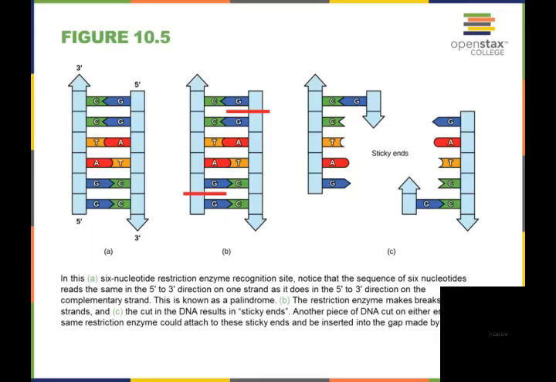When you take another piece of DNA and you cut it with the same enzyme, where it's going to look for the same sequence, you'll create a pair of complementary sticky ends so that you will have a piece that will fit in specifically to this exposed area on both sides. That way you can insert the desired piece of DNA that may contain a gene into this place where you have these sticky ends. Then you would use enzymes to ligate those together.